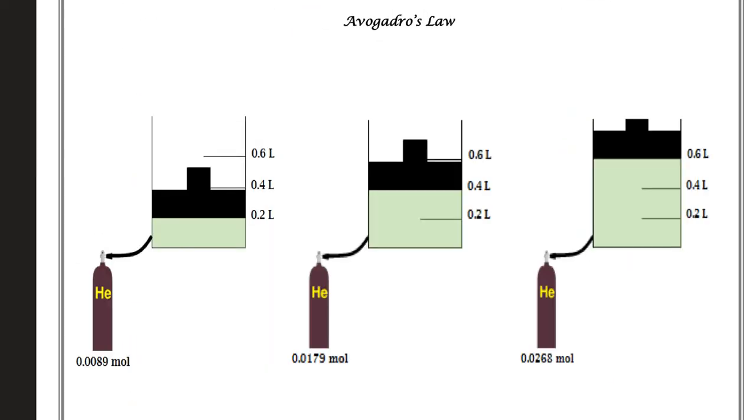So here's the handout for Avogadro's law. All right? Now, what do you think the variables are for Avogadro's law? What do you think they are? Moles? And what else? Liters, so that is volume, right? Now, as we look at the number of moles in this handout, what's happening to the volume as the number of moles increase?